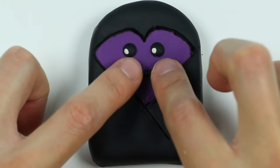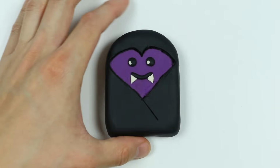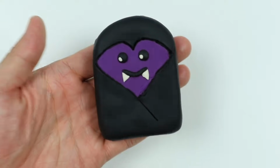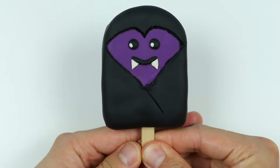Aww, a harmless vampire lollipop. Let's attach some fangs. Alright, here's a closer look at our vampire lollipop. I want to suck your blood. Just kidding. This vampire is too nice. Let's insert the stick. And our fourth lollipop is finished.